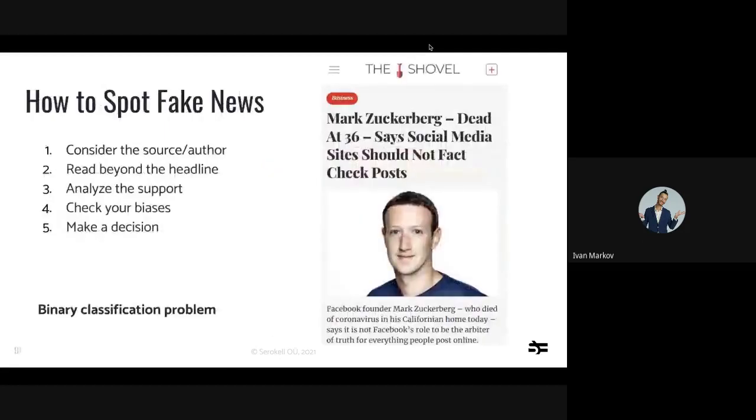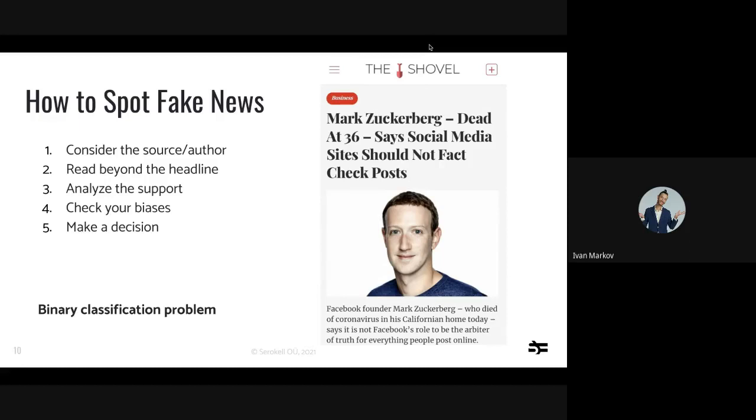All right, so how can a person spot fake news? Basically, there are quite simple steps you can take. First, you should consider the source or the author. Have you ever heard of them? Are they reliable? Maybe you should check some other posts on that media or from that author. Then you shouldn't make conclusions by reading only the headline. You should definitely check out the full text. It helps you detect clickbait and not get upset too early.